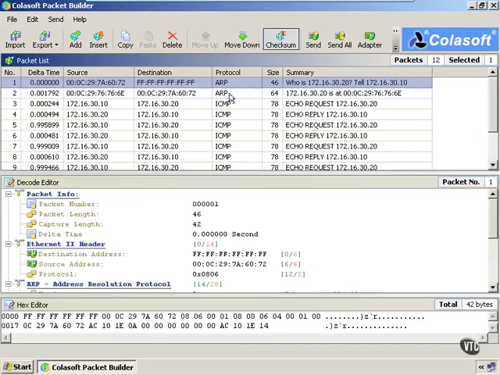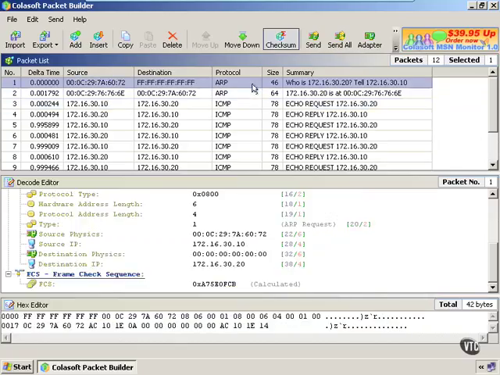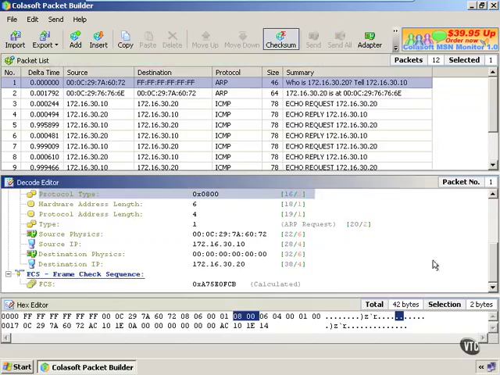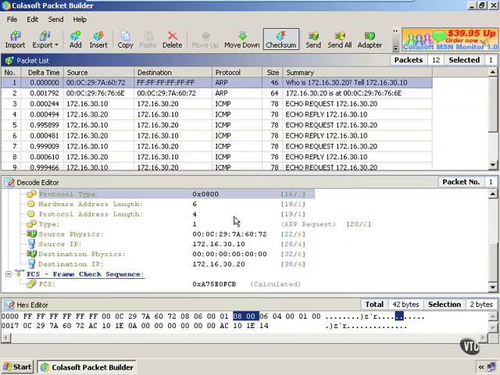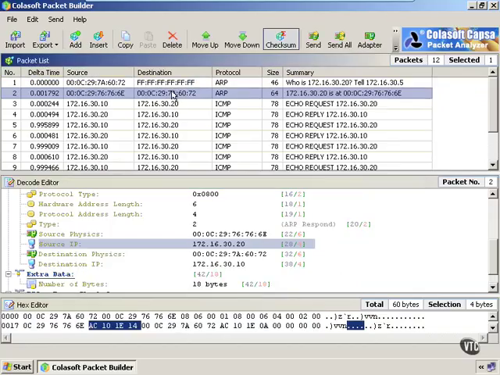So if you notice, you can highlight each of these packets and you can get the typical panes down here, but the difference between this and, say, Wireshark is you can actually edit the data in this pane. So let's look at our ARP request really quick here. I'm going to change our ARP request. I'm going to change it to .5. Okay, and if you notice, our info changed up here. Then I'm going to change each one of these echo requests.